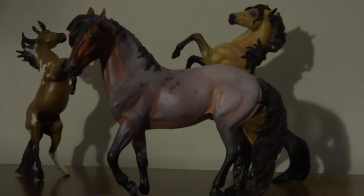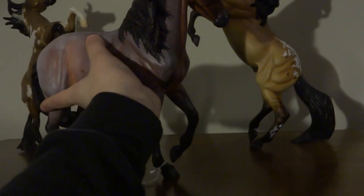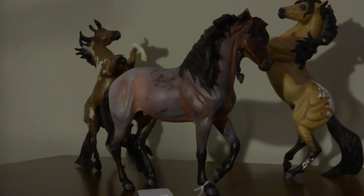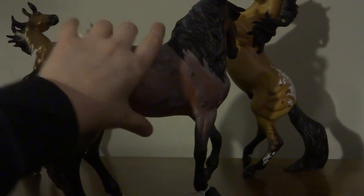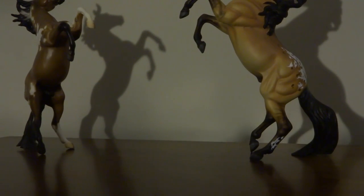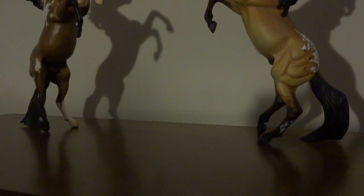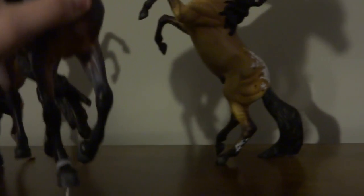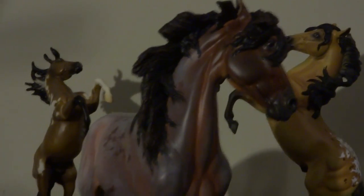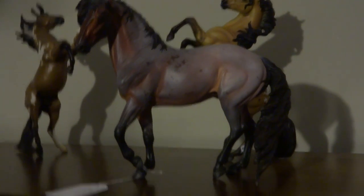This is Bosco — or El Bosco — by Morgan Kilbourne. I'm probably pronouncing that wrong; I didn't do well in Spanish. He is a Mustang stallion. I don't remember the exact year he was sculpted, but he's not a completely recent one — maybe around 2006, though it might not be that long ago. My favorite thing about Bosco is that he's not a wild and crazy Mustang, yet he has a personality that demands presence, and that's why I really like him.